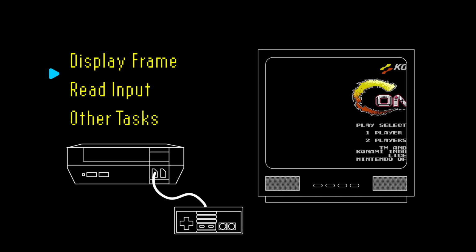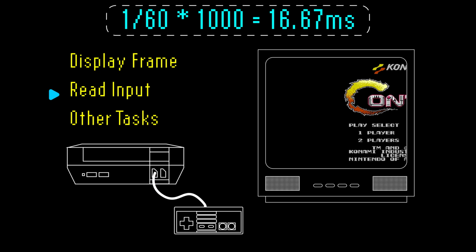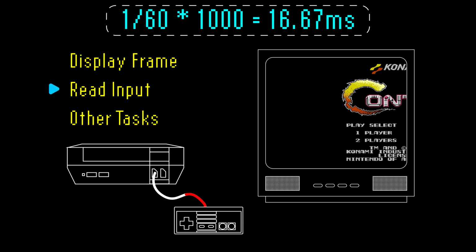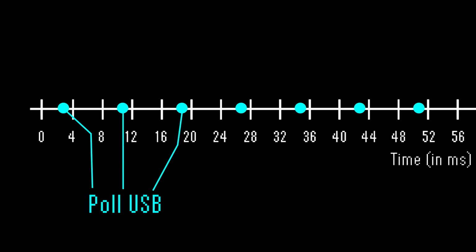But you may be wondering, how does this eliminate input lag? Well, the answer to that lies in how the LLAPI is implemented in the forked cores. To understand this, let's take a closer look at how input lag occurs with USB. Most games look for controller input between frames that they draw to the display. So for North American displays that refresh at 60 Hz, those games will query for controller input once every 16.67 milliseconds. Now let's say you have a USB device that gets polled every 8 milliseconds.